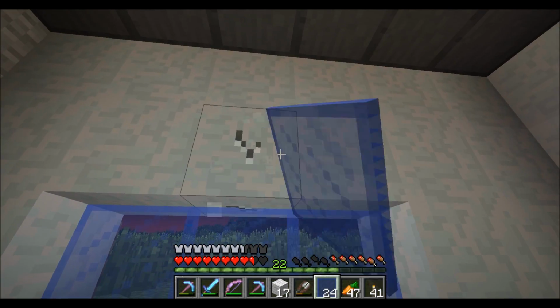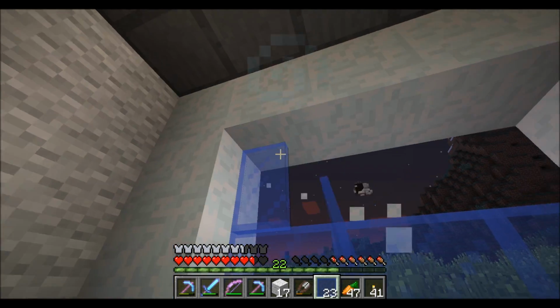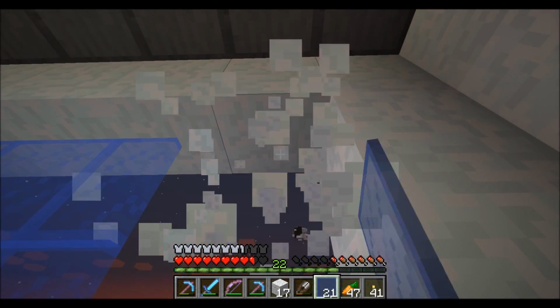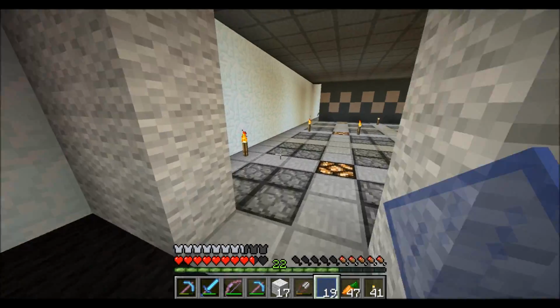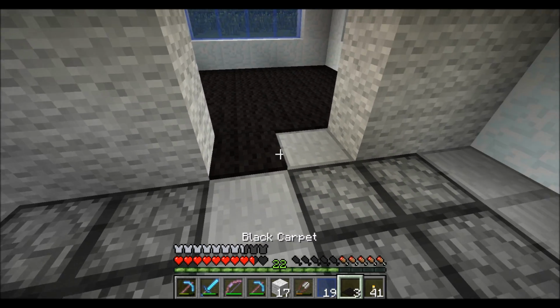There we go. Something like this. Make this the good old suite over here in the corner. Well, this would actually need one more set right here then, right? Yeah, that's a pretty nice room. I like this room.